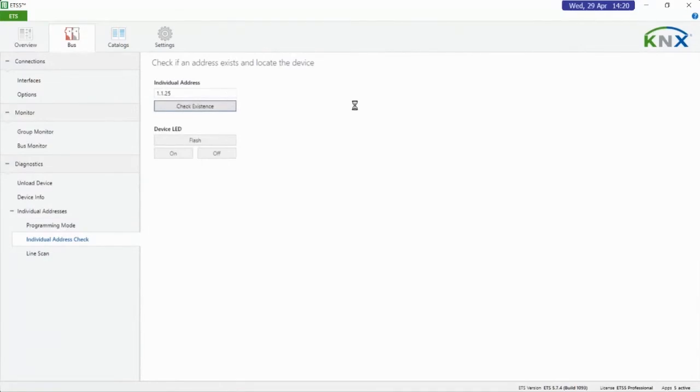ETS will go off and scan the line and see if it can find these different devices for me on the network. It usually takes a minute or two because it scans the line, it requests. If it can't find it, it will eventually come back and tell me the device does not exist. It just takes a bit of time. And of course, it's going to take forever today, isn't it? Well, there we go. So it's red. The device doesn't exist.